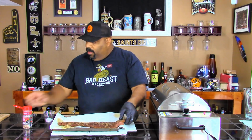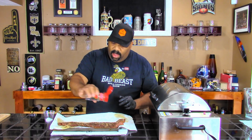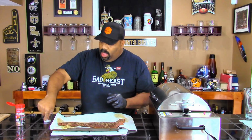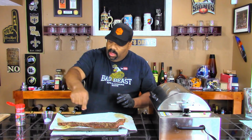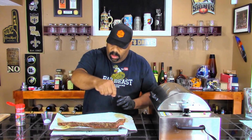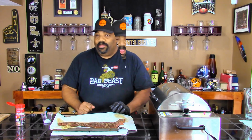Okay, I'm gonna flip it over. We're gonna hit it again with some cracked black pepper. All right, and just a little bit of kosher salt. All right, so we're gonna go ahead and throw this bad boy on the grill.